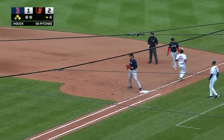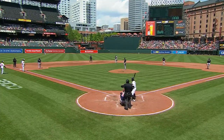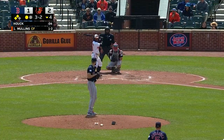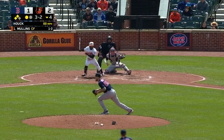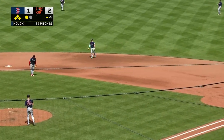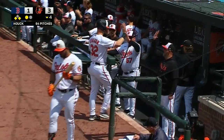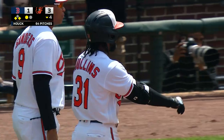And so Vavra does what he's asked to do. He moves the runners up on the first out. The Orioles have 2 in scoring position for Cedric Mullins. Grand slam for Cedric last night. And a ground ball here off the glove of Valdez. Hernandez keeps it on the infield magically, but it brings in O'Hearn, and the Orioles have a couple of runs in the fourth.